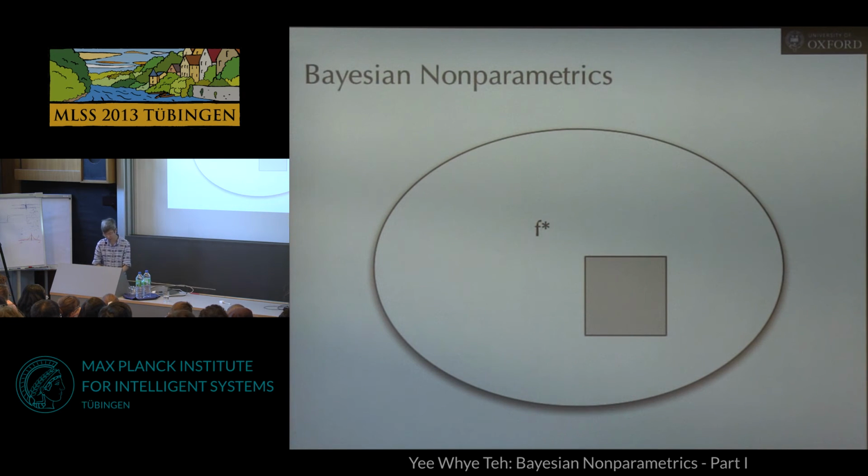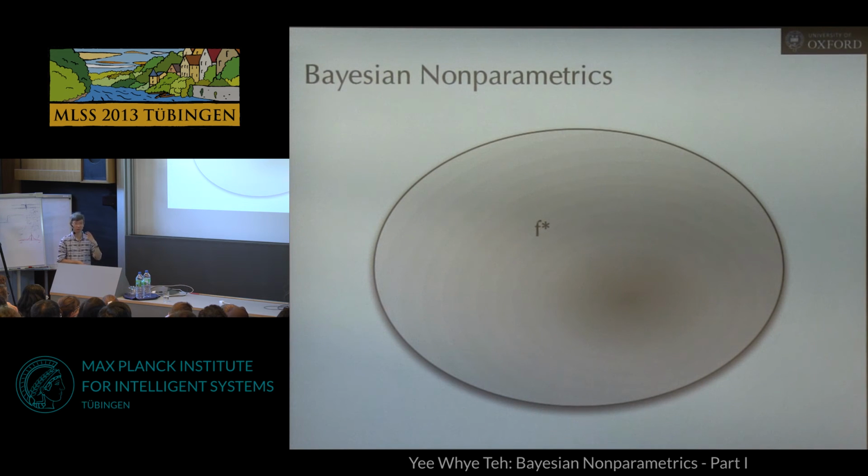So what we'd like to do is to have a non-parametric model that gives possibility of learning about any possible function in this space. But of course, because this is such a complicated and large space, what we often need to do is to make certain modeling assumptions. What that basically boils down to is that even though we would like to learn about this whole space of functions, we still would like to give some prior which says that certain functions, simpler functions, are still preferred over more complicated functions.